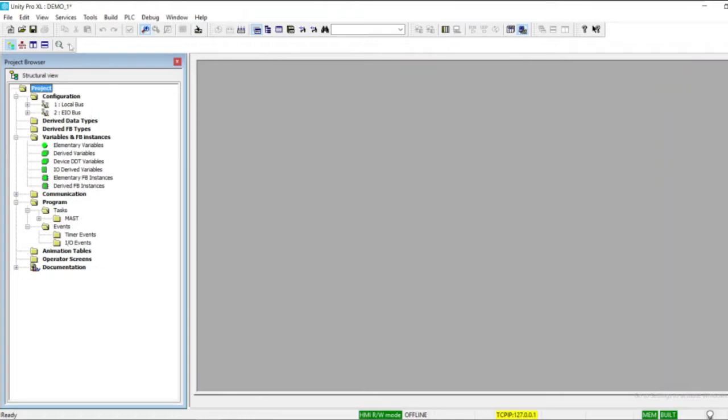So this is how the PLC software looks like. I will cover the PLC software in detail because it is a major part of our series in later videos. And I will also go into detail on how you create the PLC configuration. So this is the software which is called UnityPro, which is used to program Schneider PLCs. On the left plane here, we have our project arrangement.